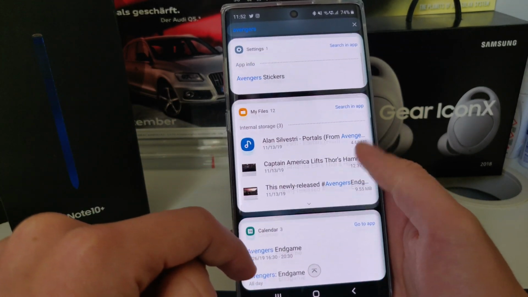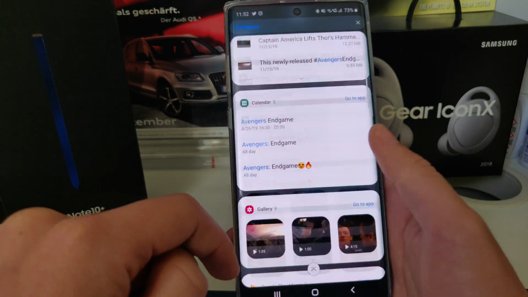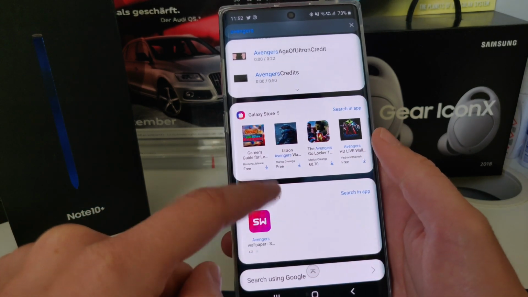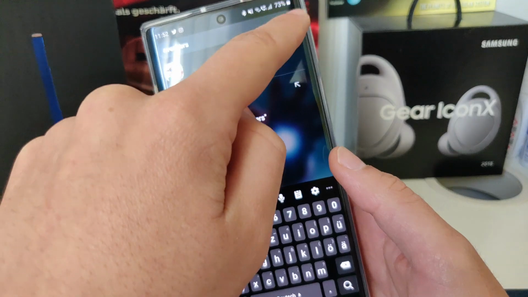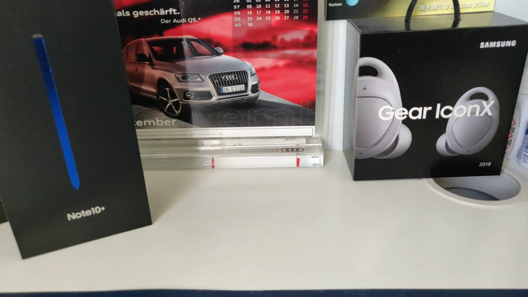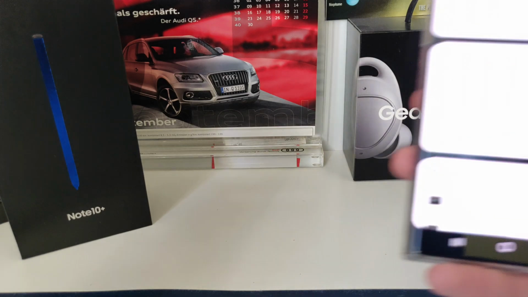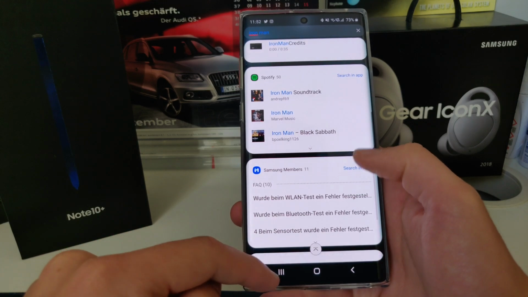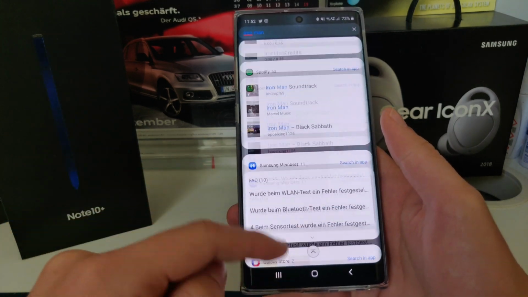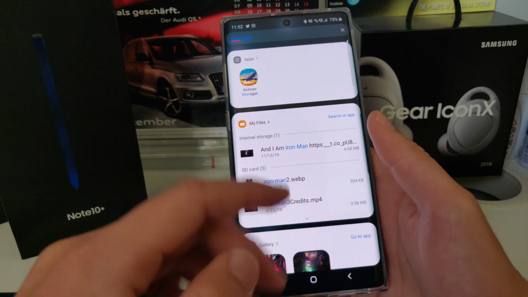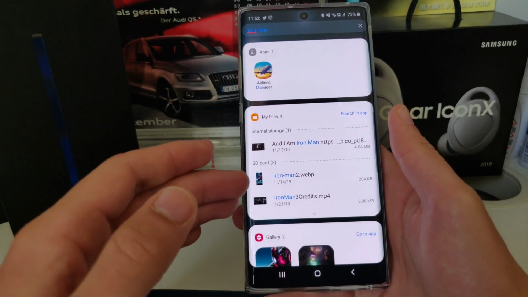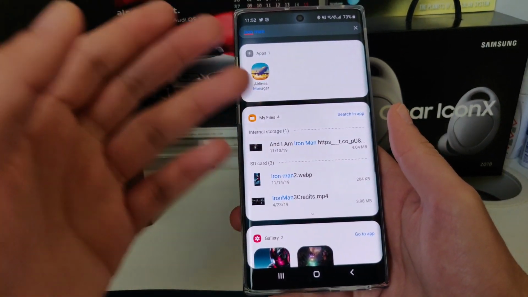But okay, I don't know why it doesn't show this anymore, but it showed you also Netflix. I will try this with Iron Man, because this was there before, it also showed me search results from Netflix, but now it's gone. Okay, maybe this was a bug.